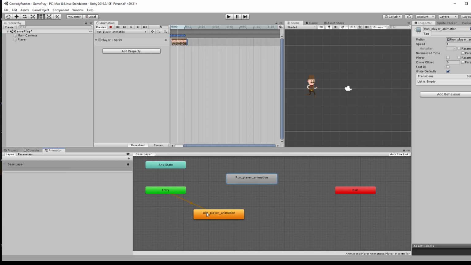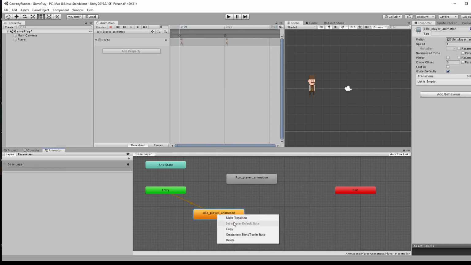So if I want to start my level or my game in another animation like falling or like sleeping animation or whatever, there should be another animation that's called sleeping animation, and we'll start our level from there. But basically, because I want to start my level at the idle animation, I just make sure that this one is set as layer default state. So if I want to start my level in this one, you can see that this option I can select it. Now here, because it's already selected, I can't select it again, so it's grayed out.